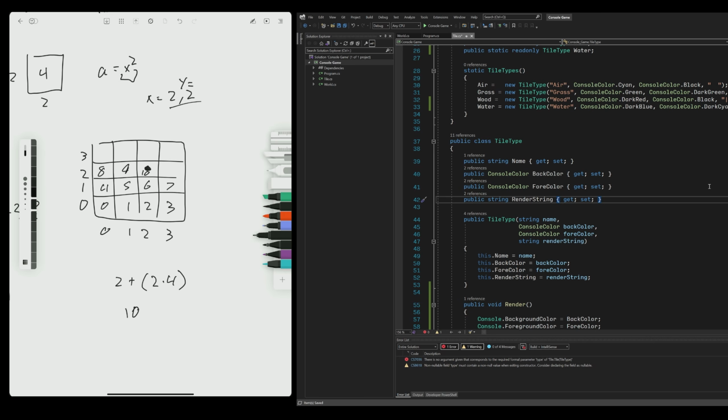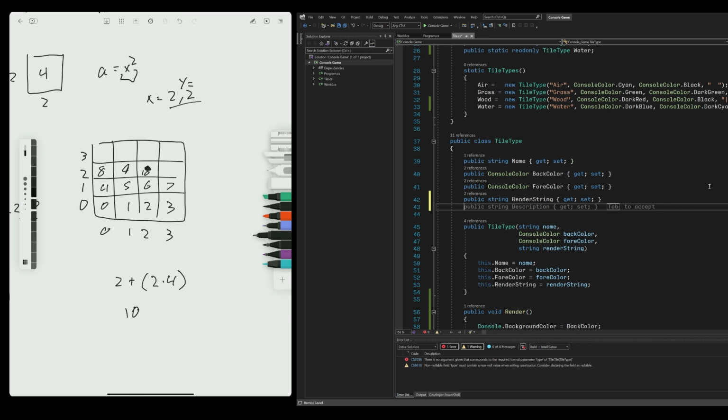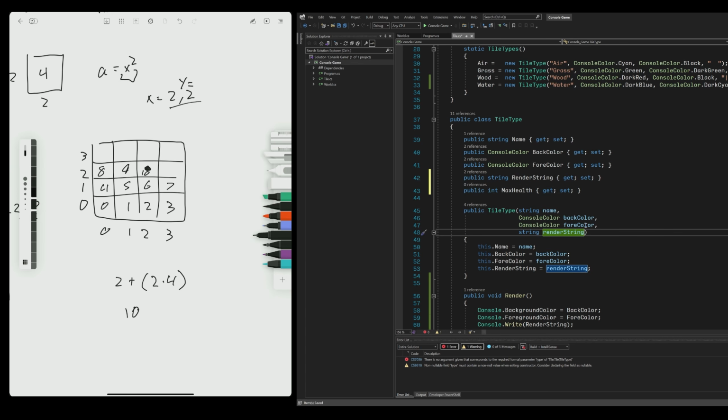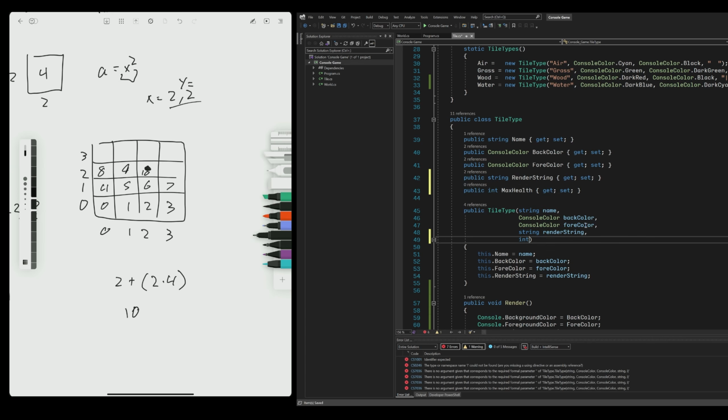So let's go ahead and add another thing to TileType: public int maxHealth, a get set happy property. And then we're going to need to correspondingly set that when we create it.